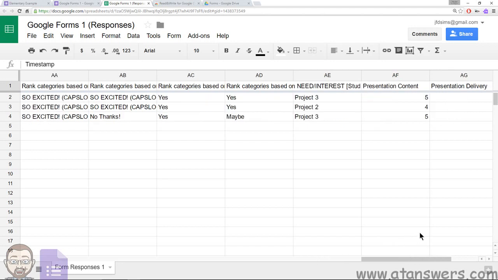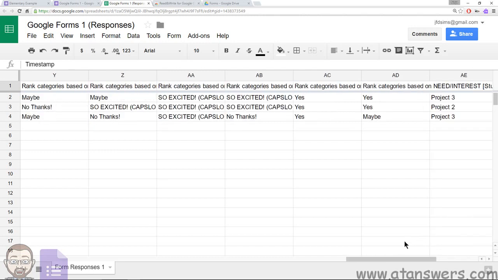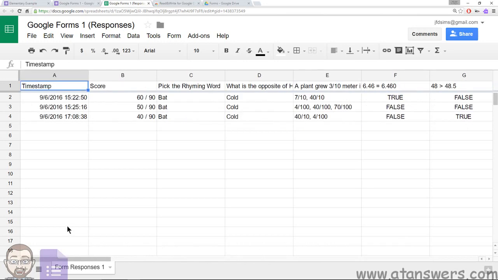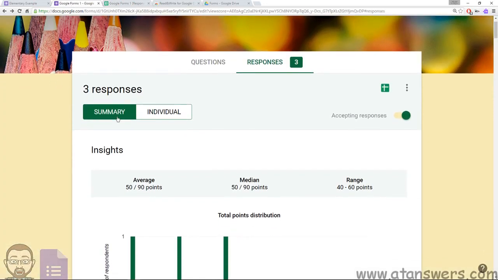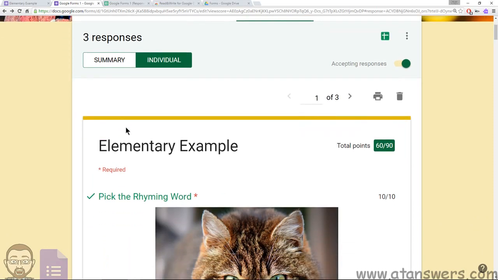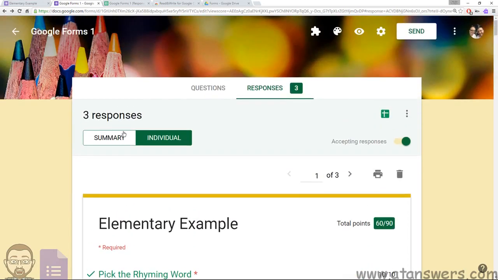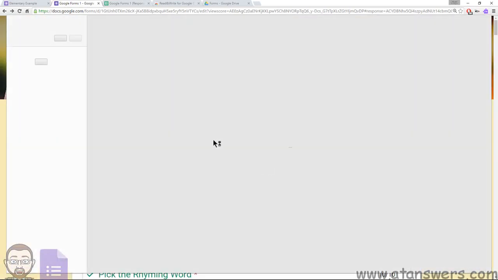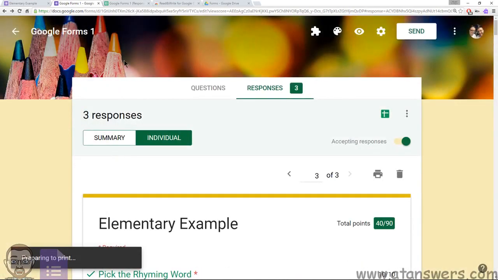Definitely if you're just tracking general data, not really a graded assignment, it's still good to come back here on the form so you can see everything. Regardless, instead of my summary in my responses to a form, you still have your individual tests that you can print out. So every time someone takes an assessment or takes a Google Form survey, however you're applying it, you still have the individual responses along with a summary. And you can rotate them right here and you can print them out. Let's not print right now.